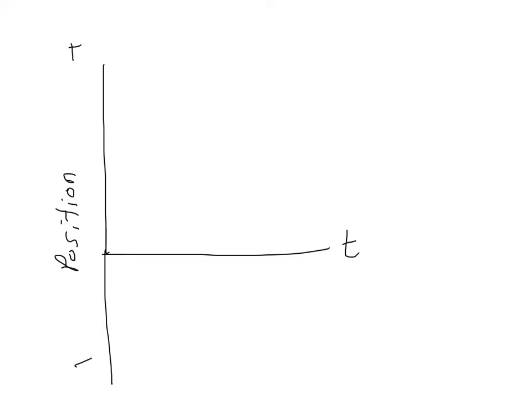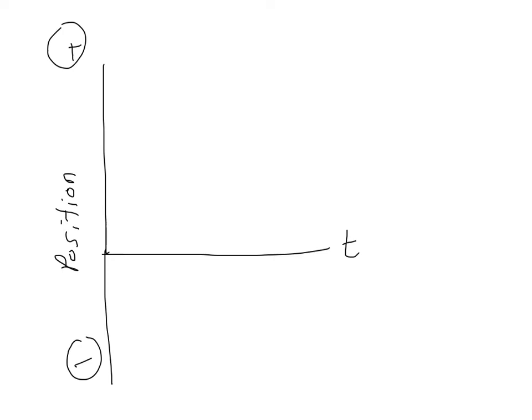Okay guys, for the homework tonight, you're going to make a position time graph. So position is going to be on the y-axis, time is going to be on the x-axis, and you're going to have two directions that you can move in. You can move in the positive direction or the negative direction. So when you're on Nearpod and you're sketching your graphs, you want to make sure that the x-axis is divided. Below the x-axis is your negative direction, and above the x-axis is your positive direction.